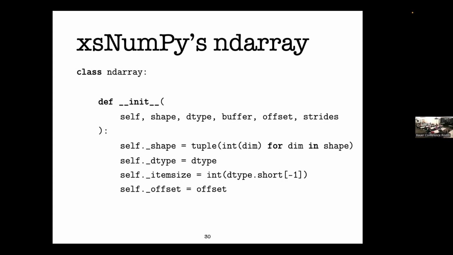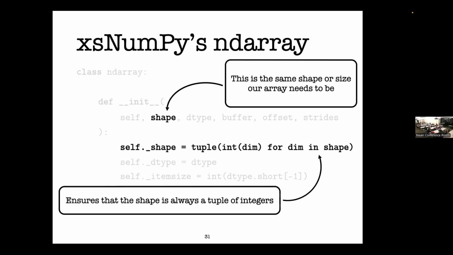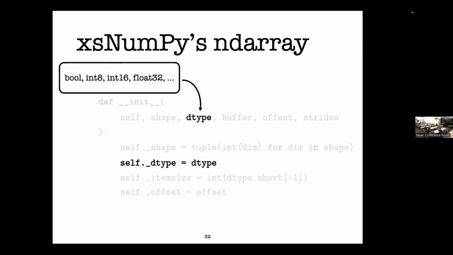So this was basic. I'll go very quickly through this class. This is the basic ndarray class. You have the shape, which is basically the size, how big you need the array to be. And I'm ensuring that it's always a tuple, because sometimes people send lists and it affects the whole thing, because of Python's mutability. The function definitions are runtime checks, so I just wanted to make sure nothing is affected, so I made sure it's a tuple.